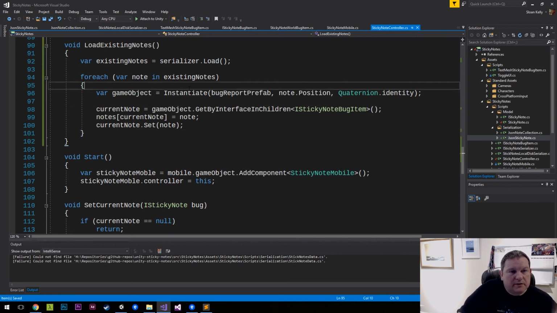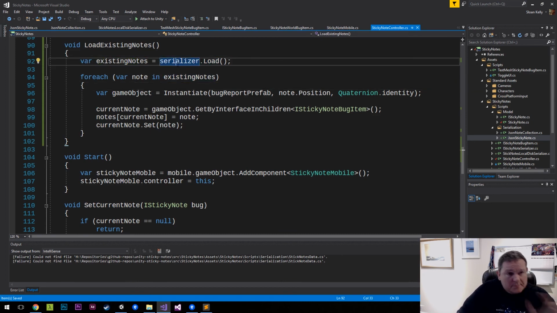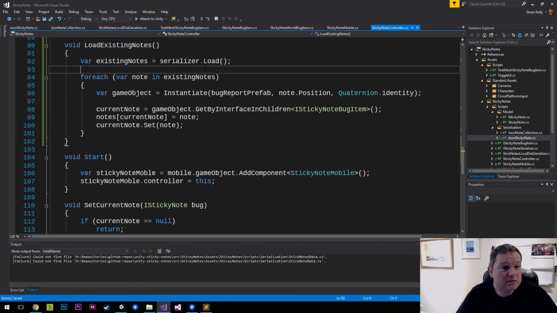So that's going to reload everything in. We're going to load all the values from the file, and again, this code does not need to know anything about where that information comes from. We just call load. So when we get to the next video and we do the database loading, we don't care. None of this code changes. None of it. The only thing we're going to change is we're going to swap out our local serializer with our database serializer, but this code in here doesn't change. We never need to change this code again because it just loads it from someplace else.